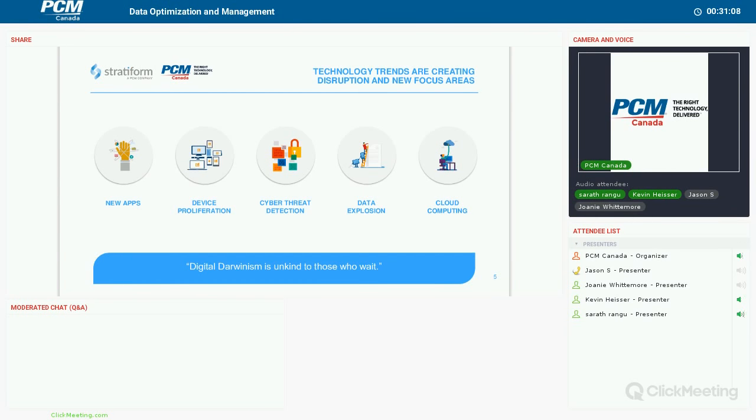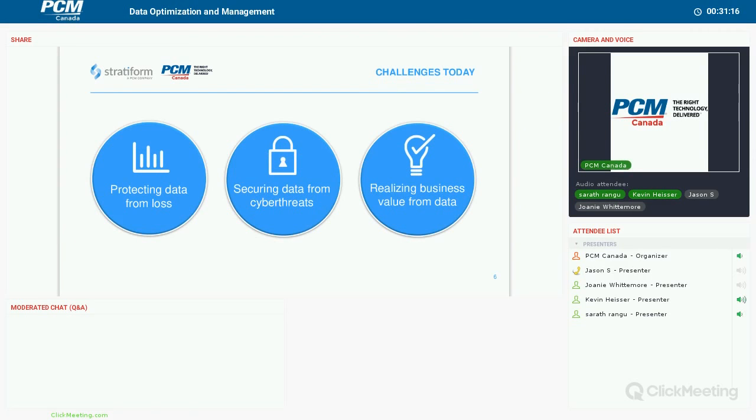Through cloud computing. So in a way, cloud is not the disruption. It is actually helping us to survive the disruption. And when I look at all these trends, the biggest challenge is all about how I manage my data, how I secure my data, how do I classify my data, and how do I protect it and streamline to gain business value from it.